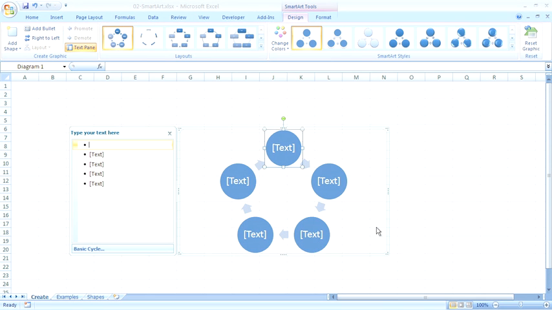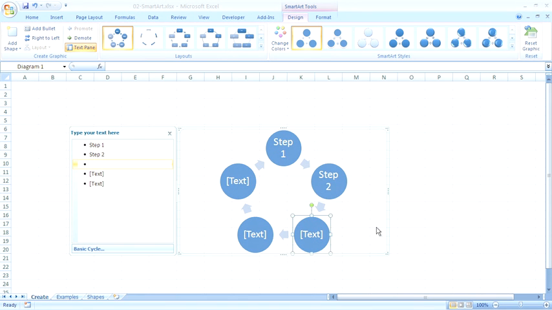In this particular layout, it happens to have 5 shapes. If we have a process in mind that covers 5 shapes, well, we're good to go. But if your process only has 3 shapes or 4 shapes or 7 shapes or 17 shapes, it's very easy to change. The flashing insertion cursor is currently in the Type Your Text Here area. This is very reminiscent of PowerPoint, where you can build your outline along the left. I'll type Step 1. And as I type on the left, you'll notice that the text on the right-hand side automatically changes. Hit the down arrow to move to the next shape, and we'll type Step 2.